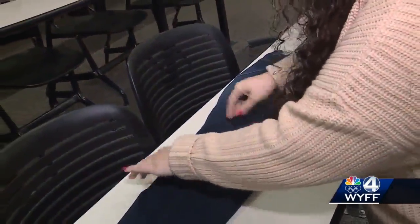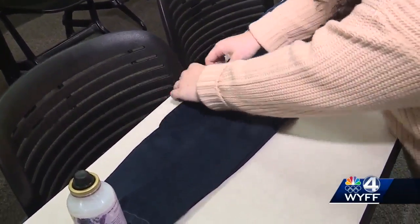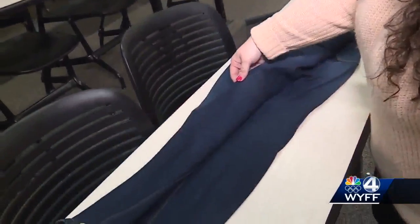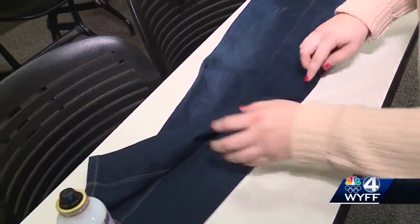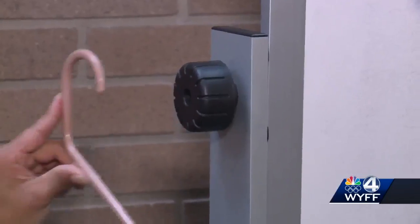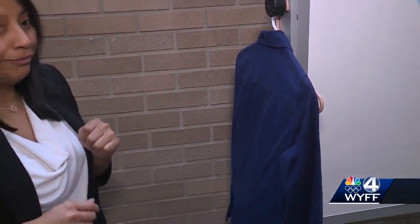Carmen paid close attention to the jeans she had worn to work at a restaurant the day before. She noted some wrinkles, saying you have to put a little work into it, but it's not anything crazy. She noticed a difference right away — the creases were visible in one spot but the top was pretty smooth. After spraying, they hang up their clothes and wait 15 minutes per the directions.